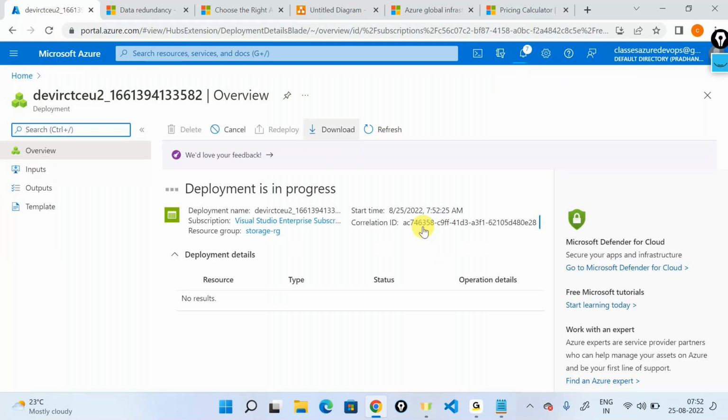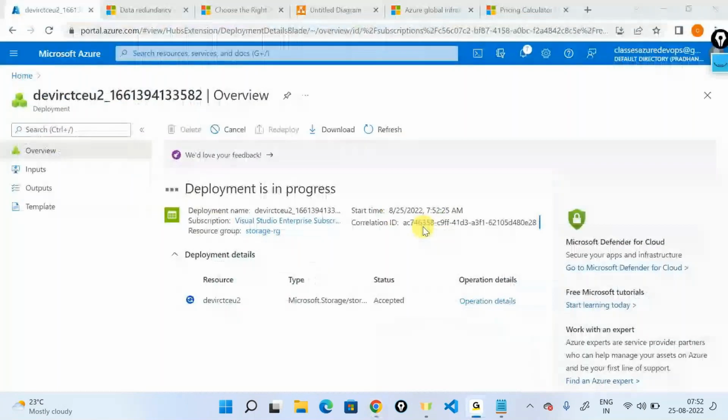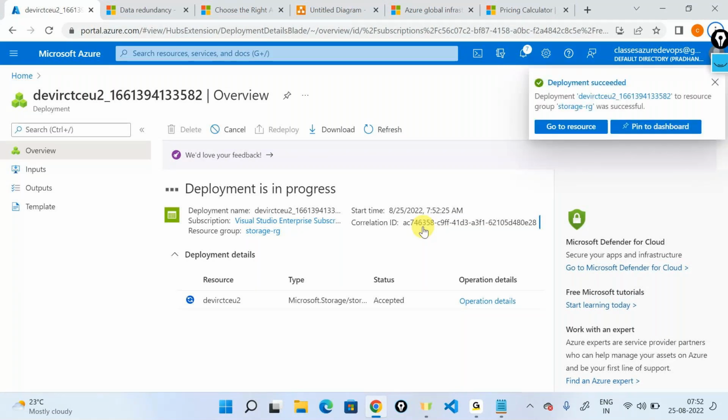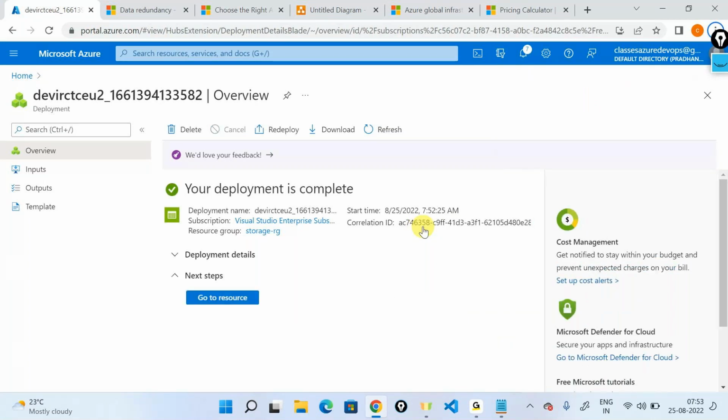Yes, any questions still here that I can take? Hi. Just a second, sorry. I'm taking a question offline. I'll just come back to you. Just a second, Deepak. Yes, sure. Go ahead, please. If you select it as GRS, after you create a storage account service, you will have an option called failover. I'll show that to you, how you initiate a failover and so on.